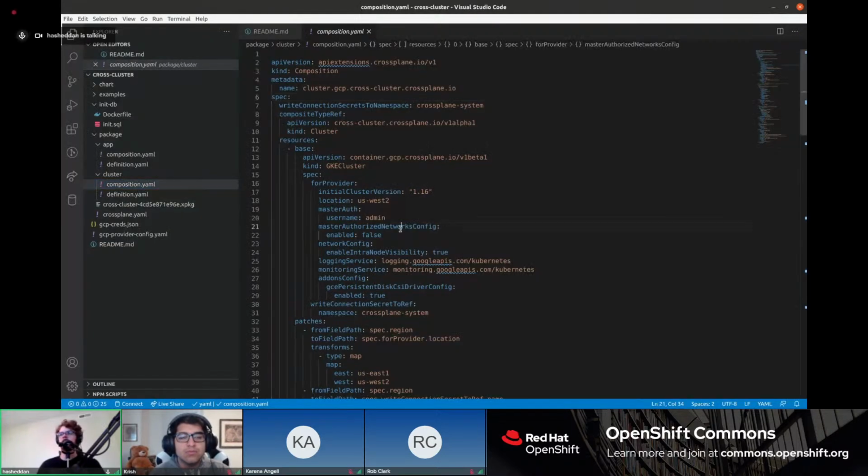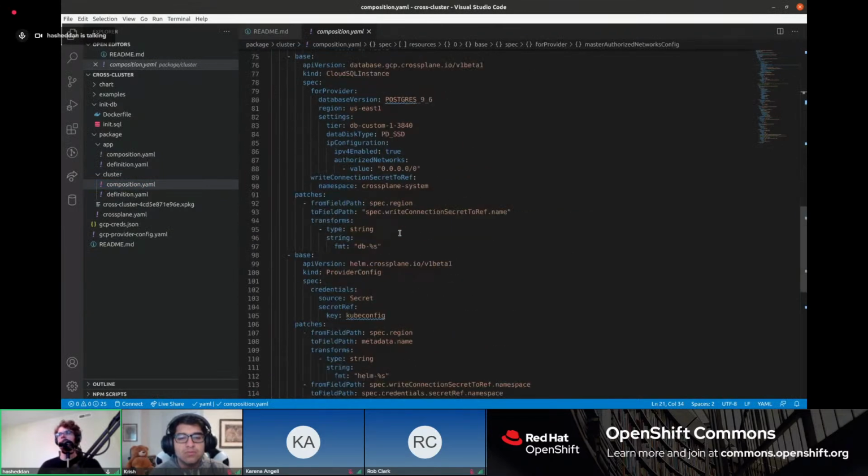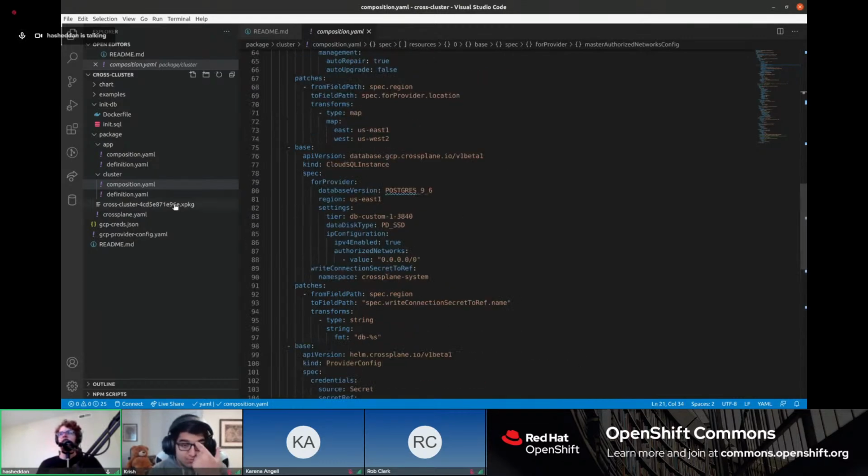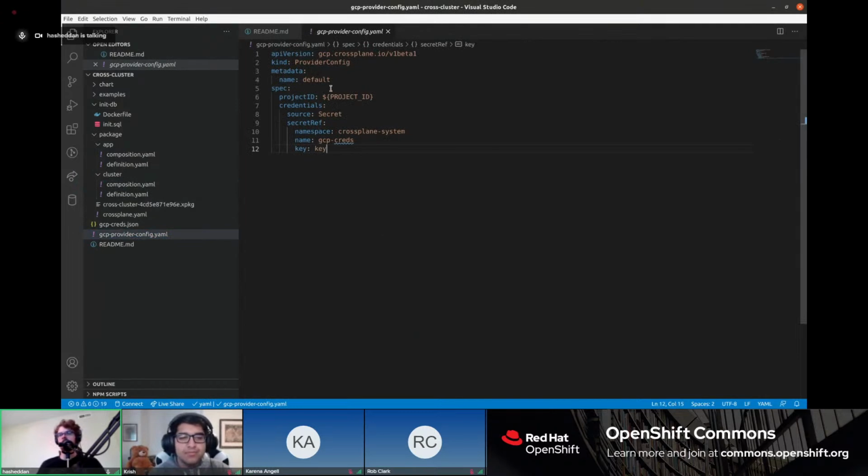We also created a provider config here, which is basically how you configure a given provider. You say, point it to this secret, and then I'll reference it from instances for that provider. For the GCP provider, we just created one default, which means that's the one provider GCP will use to provision infrastructure if there's not another one specified. Since we're provisioning to 2 separate clusters, 2 different APIs with our application that's going to go into our GKE clusters that we provisioned, we need 2 separate provider configs.